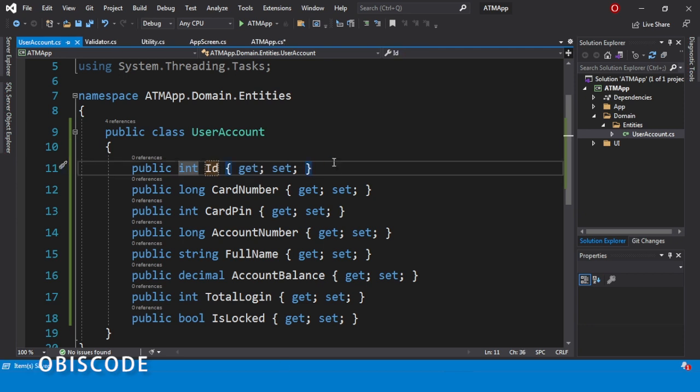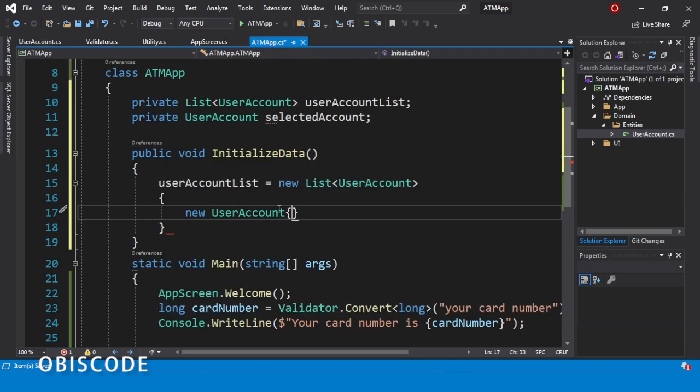And that's all we have to do here. Save and go back to the ATM app class. And first of all, let's enter the Id to be equal to 1. And we'll enter the full name. The full name would be Obina Eze. That's my name.